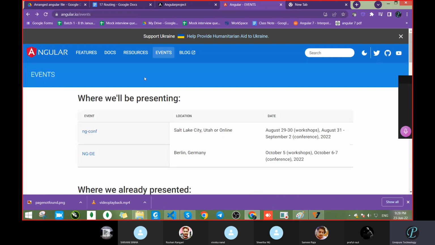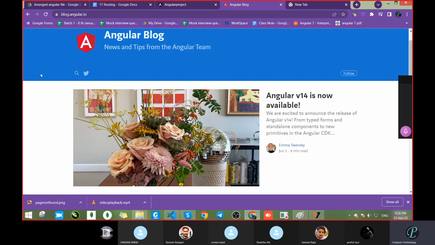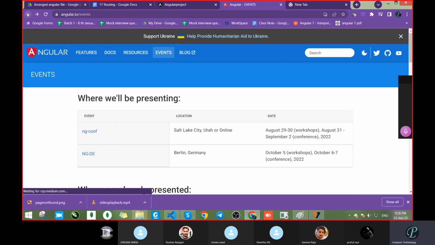The browser automatically saves which pages you moved to and what all pages you opened. When you navigate with the help of these navigation bar buttons, left side and right side, you get that page directly. That is the history, not the browser cache. Now see, this button got disabled, because when we came to this Angular blog page, after that we did not click any link. That's why there is no history in this direction. But in this direction, history is available in the back direction. If we click, we can go back.